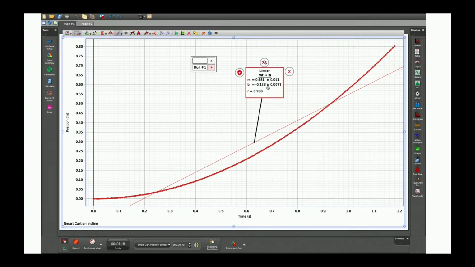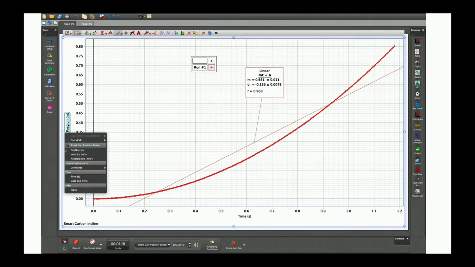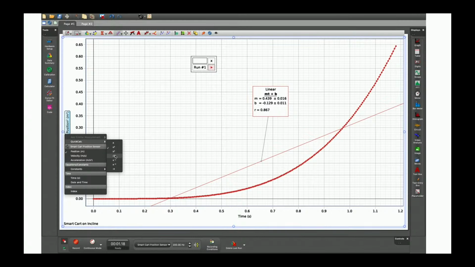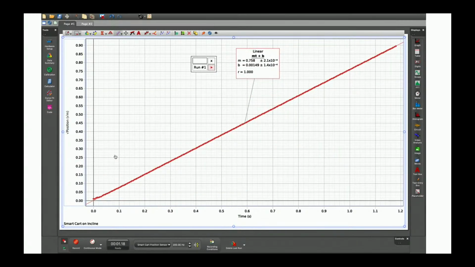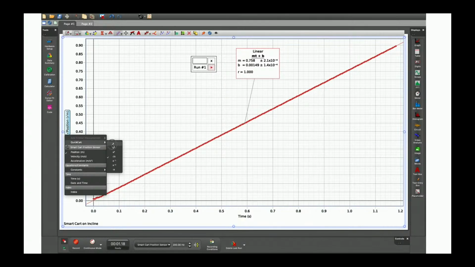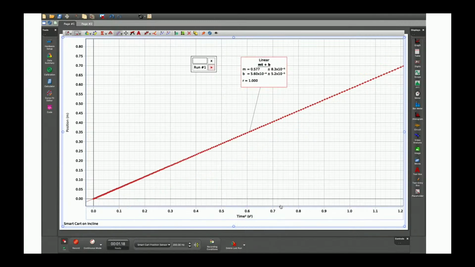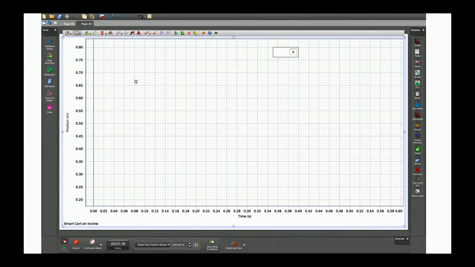I tried a linear fit. That clearly shows it's not a linear fit. But PASCO Capstone has this quick calc feature. So they can quickly try other things to try and linearize the data. And here, square root of position gave me a linear graph. Well, if that's true, I could also try time squared and also get a linear graph. And the slope would be half the acceleration, and they could figure that out by looking at the slope of the velocity graph. Well, let's do something a little more challenging.